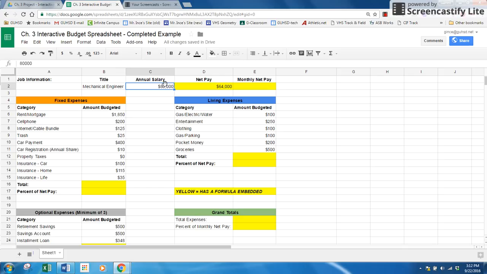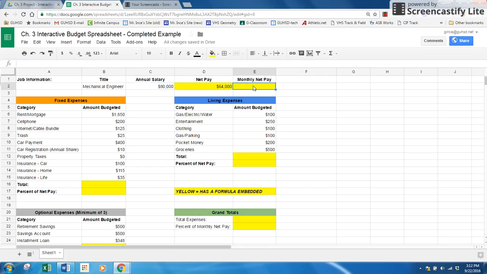If you want to check, let's say you get a raise, you could change your annual salary to a larger amount, and this cell needs to change with it once you hit enter. There we go. I can see that it's live and it's changing. I am now going to hit Control Z to go back one step so that I have my normal amounts and can move forward.